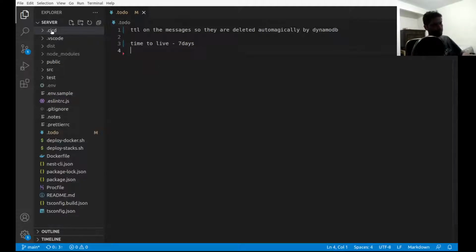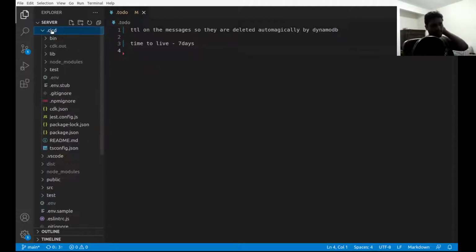So you might have seen the .cdk folder. Basically, this is a CDK project from AWS. Normally, if I were using something like AWS or GCP or Azure, you'd go in and, let's say you want to create a table, you go to the table section, you say create table, and you start adding the table name, partition key, sort key, all that stuff, and then you hit create table and start using it.